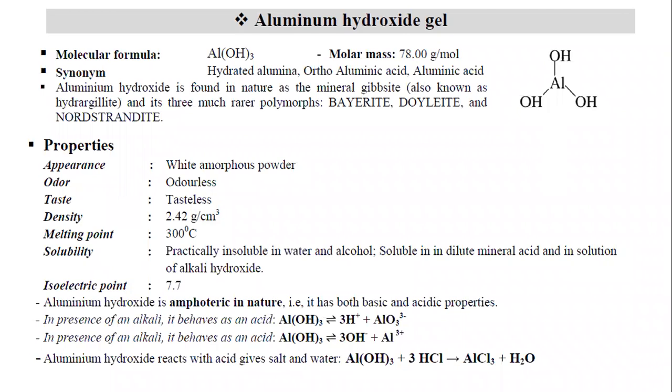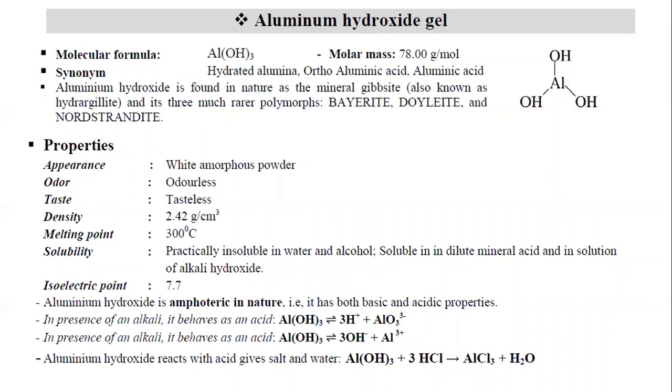In your questions, we may just tell you to write the uses of hydrated alumina. Then you should not be confused. What is this hydrated alumina? Ma'am did not teach it, no. Under aluminium containing antacids, she just taught two compounds, aluminium hydroxide and aluminium phosphate. From where did this hydrated alumina come? Synonyms are very important, because that is how they can twist and ask you questions, either in your theory or also in your viva. Or they may ask you, just tell me the synonyms of aluminium hydroxide gel. That is why synonyms are important.